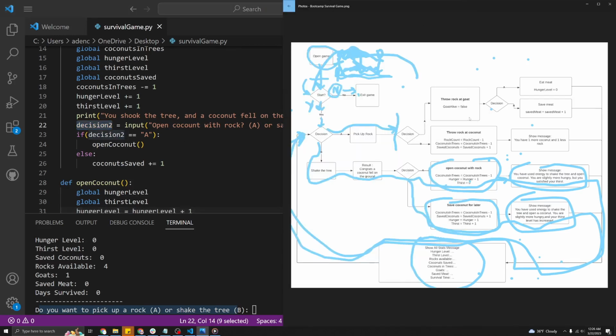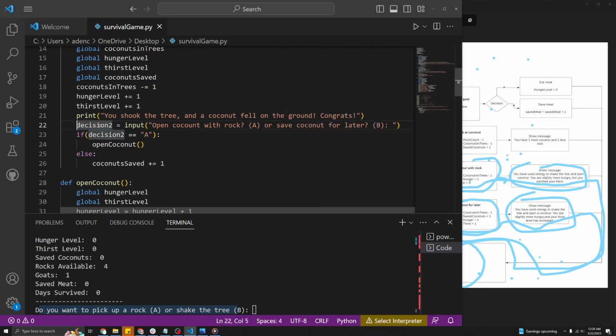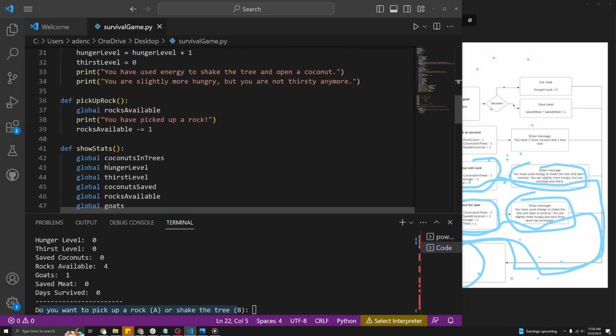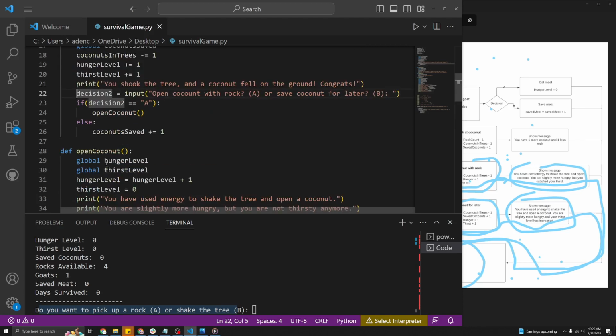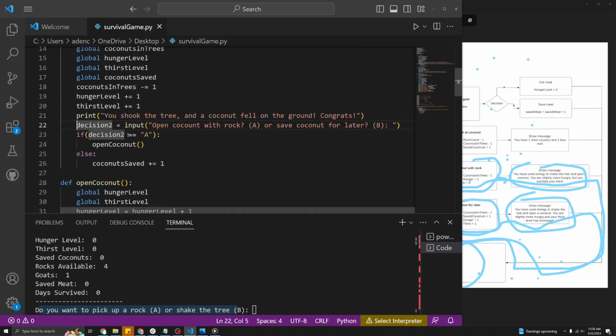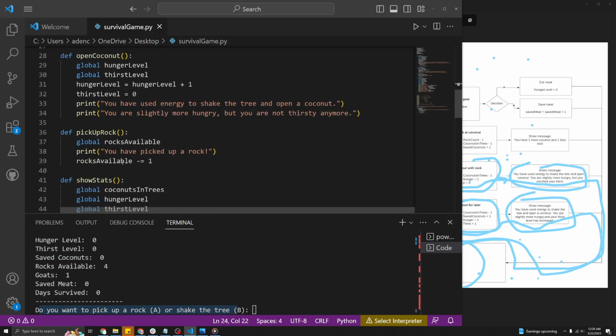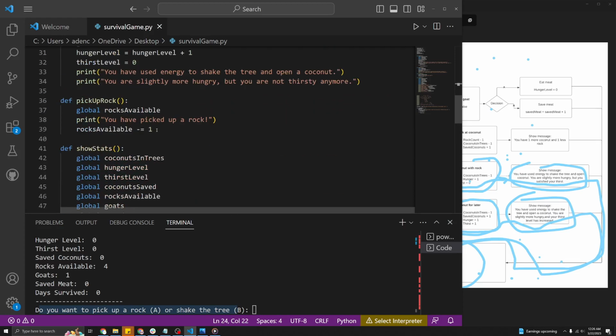It can be a layer 2 decision, just like this is a layer 2 decision. That could be an okay thing to do. You can call it decision 2 down here. Also, this is not a global variable, so we're not going to get mixed up here. That's okay.